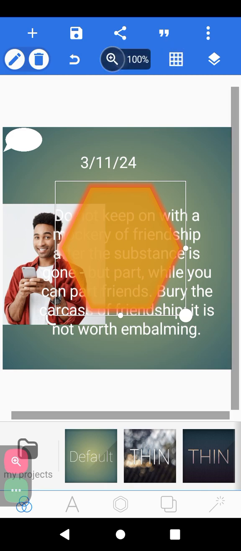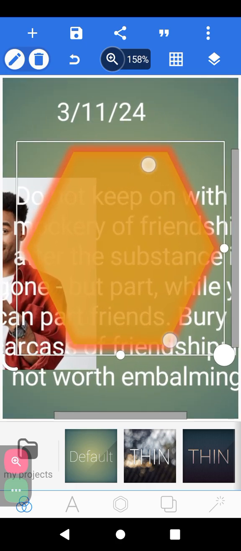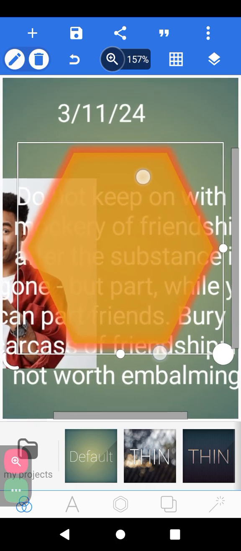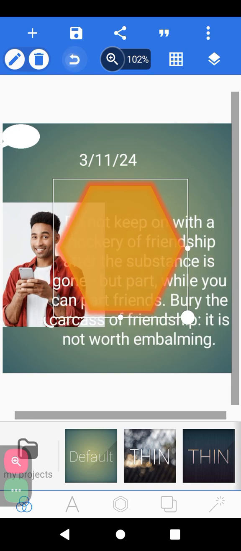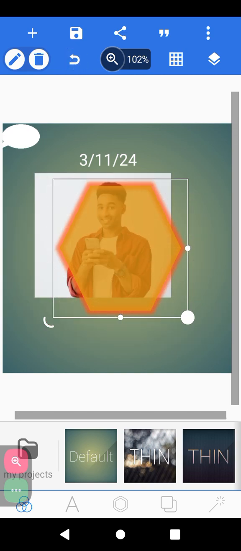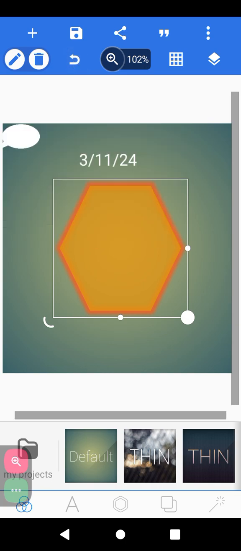You can come here to zoom to look at it very well. So that is what it's for. Here you can use to go back. Maybe you made a mistake and you don't want to delete. You can just go back to what you did before. Can you see? It's taking us to what we started with. So that is that for that.